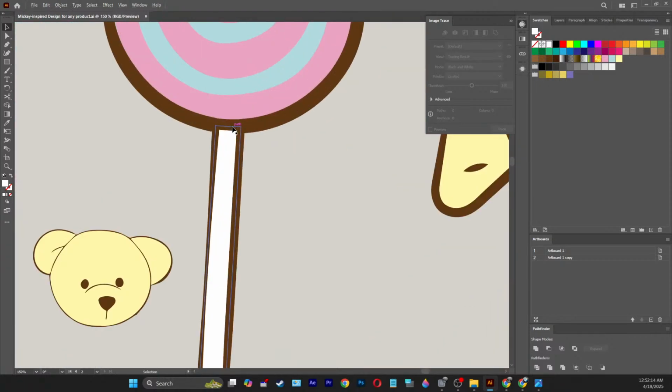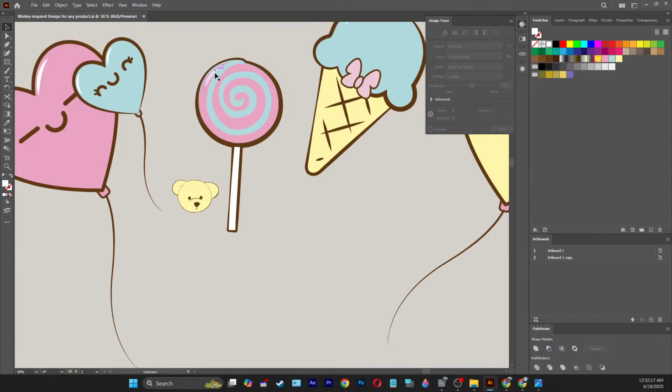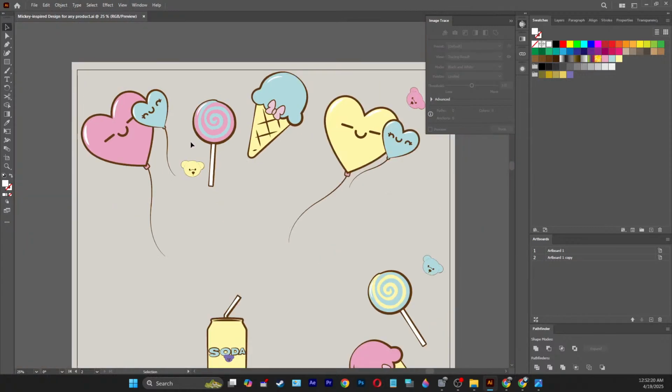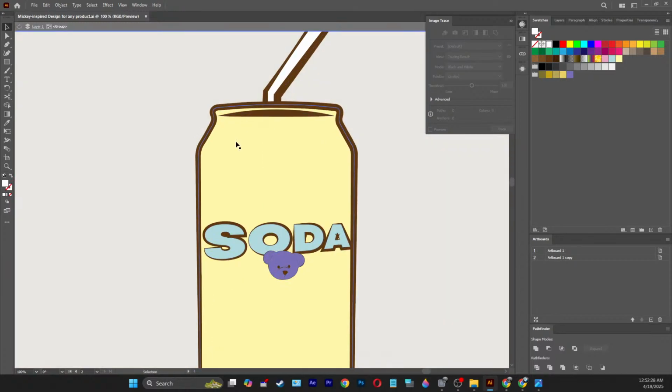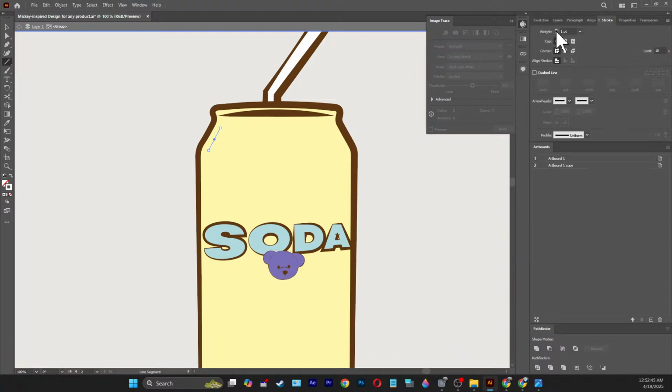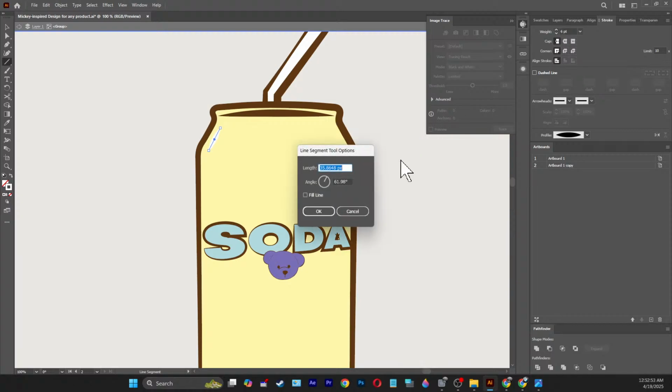The lollipop came out gorgeously. I mean, adding that little reflection did the job, which makes me want to add a little reflection here as well. So let's just add one. Right about there. That, and make stroke white, bring it up and take its uniform right to there, bring the stroke weight back down, cancel that.